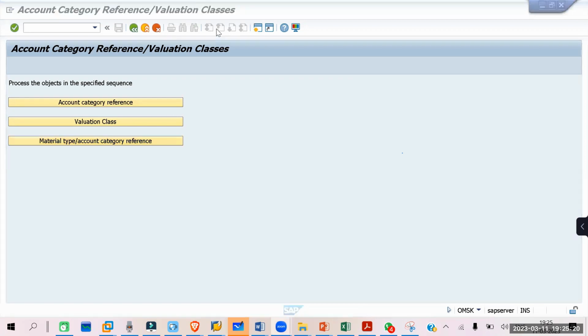Anyone? Or understood clearly? Yeah, definitely go through this. Write it down, note it down in your notebook, mention these three points. Assign with structure, like I have mentioned with annotation: this is assigned to this one, material type will be assigned to the account category reference, and account category reference will be assigned to the valuation classes.